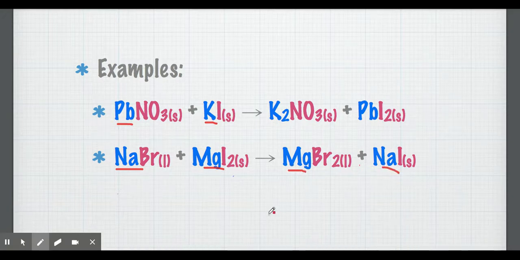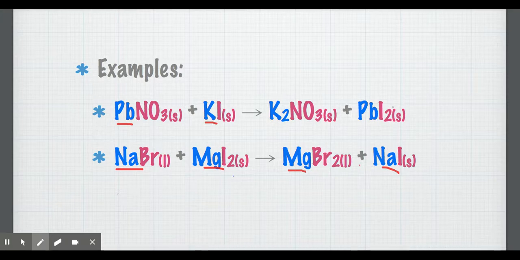So for double displacement reactions, you still have plus signs on both sides, but this time we have a compound and a compound on each side. So that's how you would identify a double displacement reaction compared to a single displacement reaction. So I've got some practice questions. I want you to go ahead, try the practice questions, see if you can identify which type of reaction you have. Try them next, and then you're going to be asked these in your assignment.